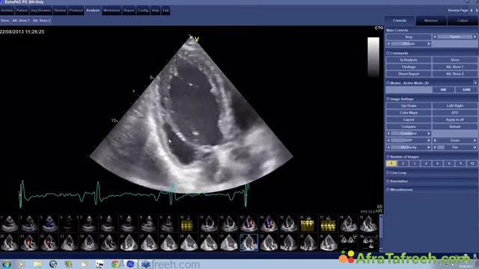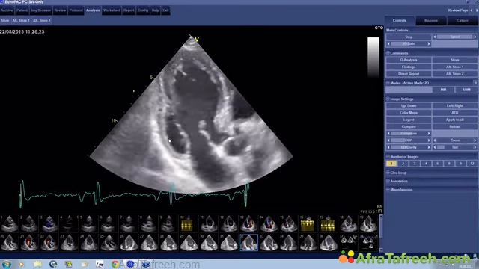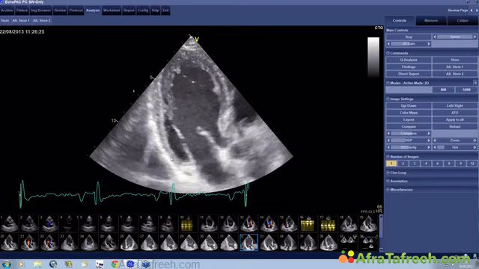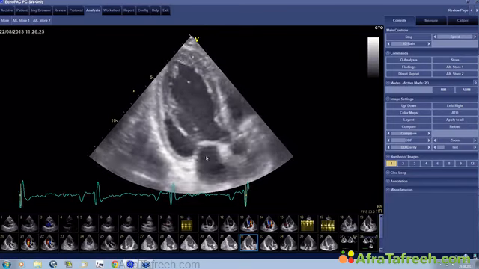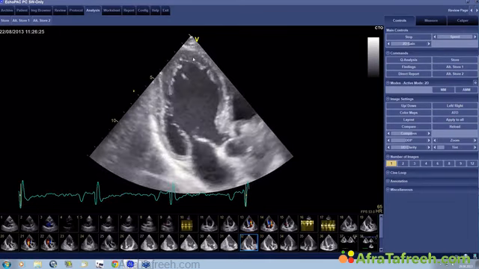The next thing that jumps to your view should be, like I said, the shape of the left ventricle. If you have an infarct, usually you have some kind of distortion of the ventricle as well.